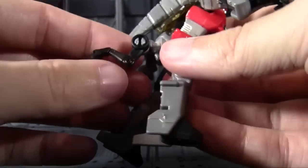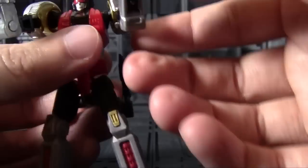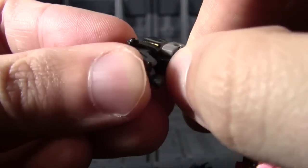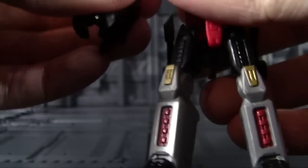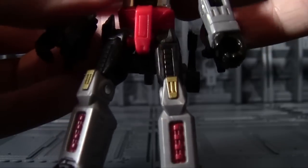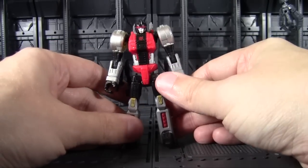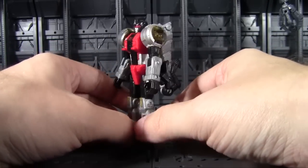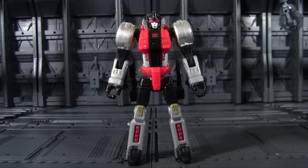Split apart and then rotate at the thigh. They're just mushroom pegged in, so I'm being a little bit careful with them. Feet fold out from the back — just little stubs. Go ahead and rotate these arms up as well so they're not hanging too obviously off the back. Break those claws off of the hands and bring them down under the forearms. And you've pretty much got your finished Slash in her robot mode. It's a very quick and clean transformation that does the job efficiently. A bunch of stuff ends up on her back, but we'll chalk that up to Dinobot tradition.